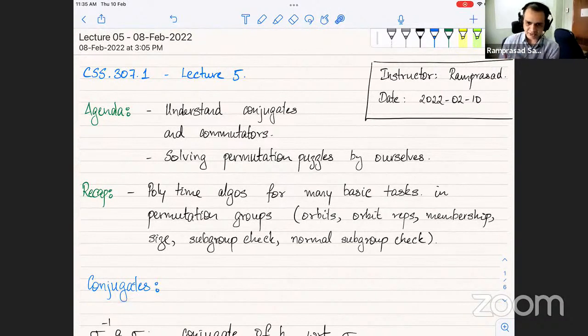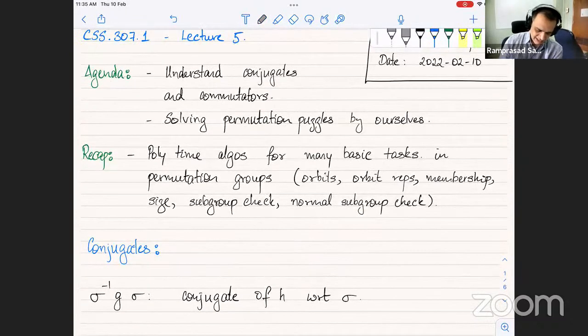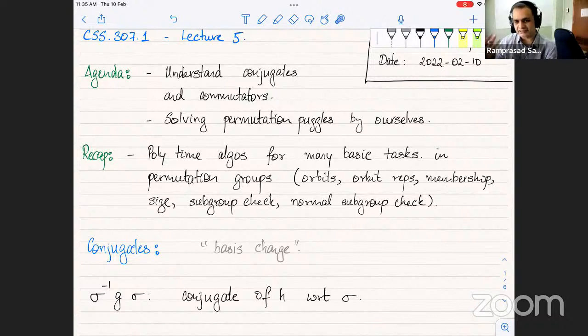This is probably something that you have seen in plenty of other contexts. Very vaguely speaking, these are what I call basis change. These sort of operations are things you might have encountered in linear algebra, where you have a matrix B, and you have some change of basis matrix A, and you might often look at A inverse B A, or sometimes A B A inverse. It's just a question of notation.